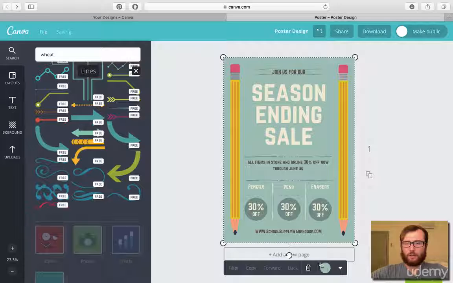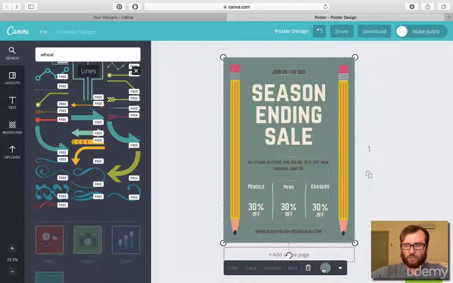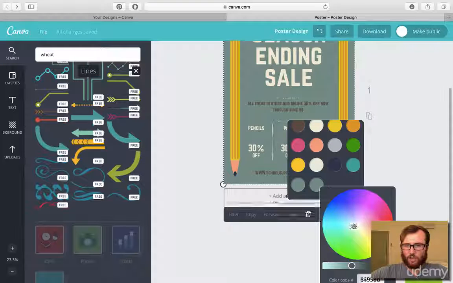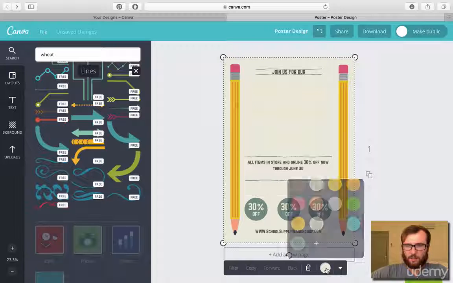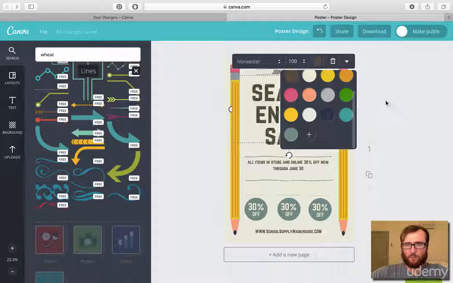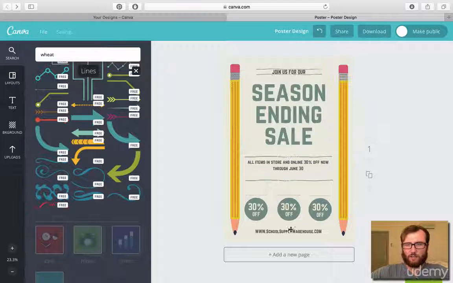And I'm going to actually change the background color to match kind of what I'm going for here. So I'm going to change it to kind of a light grayish color. Maybe something kind of like, yeah, that cream is kind of nice. And I can change this text color to match that brown. Maybe no, you know what? The teal here really stands out.